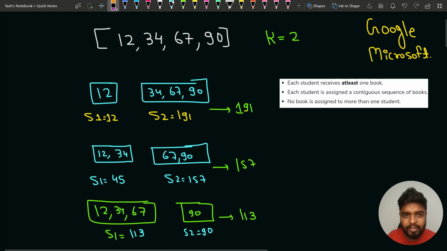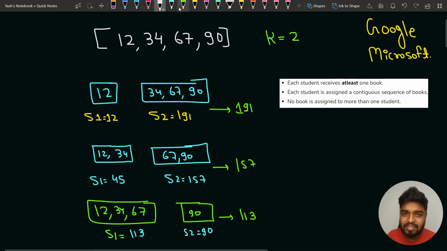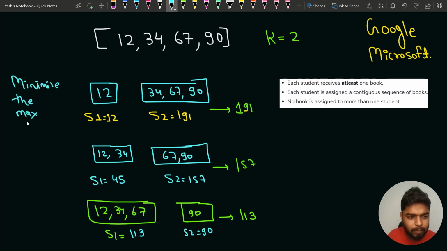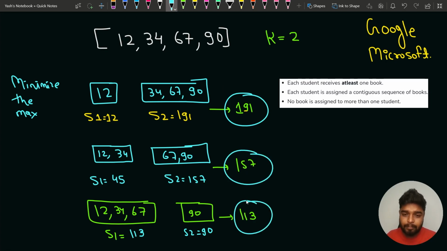If you see the third configuration, what is the maximum number of pages assigned to any student? 113. So the question was asking us to do what? Minimize the maximum pages allocated, correct? So the maximum pages allocated here is 191, 157, 113. So which one is the minimum? So 113 is the minimum, so that is why it will be the answer here.